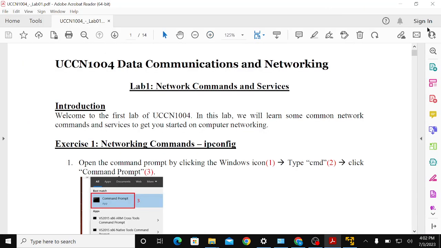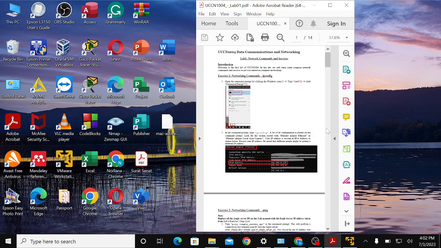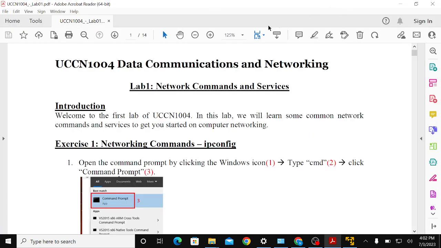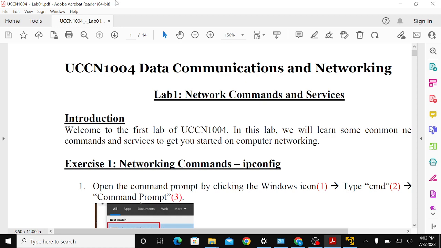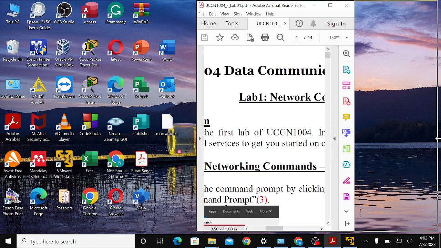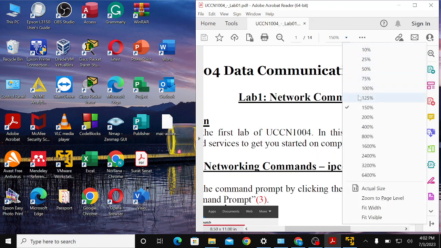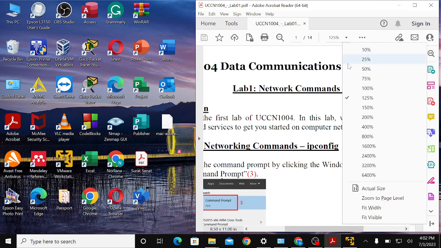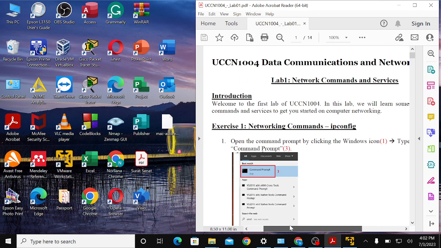So we'll start exercise 1. In this exercise 1, what you are going to learn is all regarding the ipconfig command that can be used to find out more about your IP configurations.